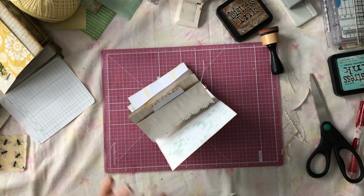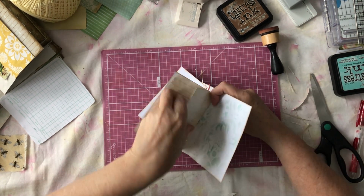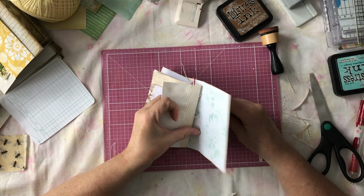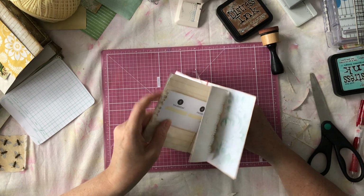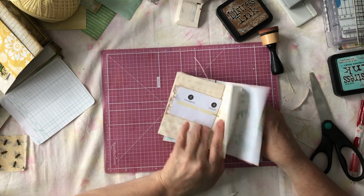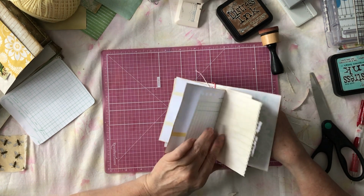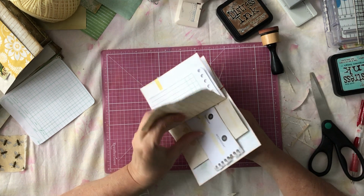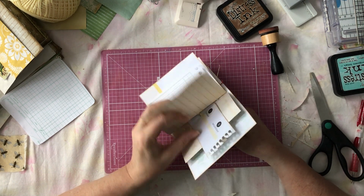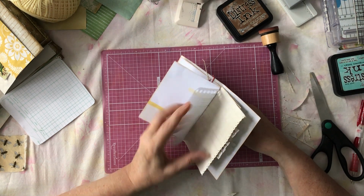Let me put my glasses on. Sometimes the tedious close-up stuff, I need my glasses. Oh my goodness, so. I just want to make sure that I'm not splitting that thread that I've already gone through that hole with. That's why I'm trying to be extra careful there. I don't want to cut through it with my needle.